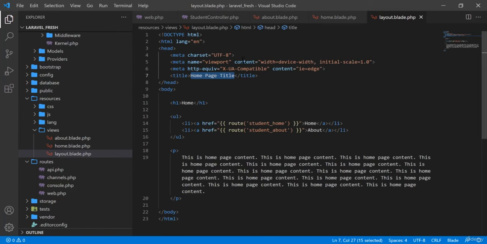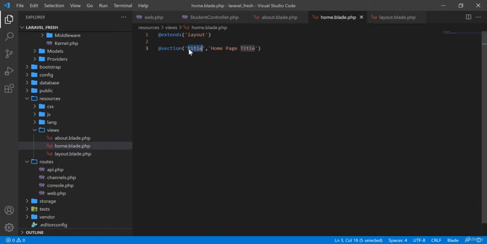In order to show any information that is going to be passed from another page and showing it dynamically here, there is another tag, that is yield, and here I will put the name title. This title is from here, and this title will carry the value home page title into the home page.